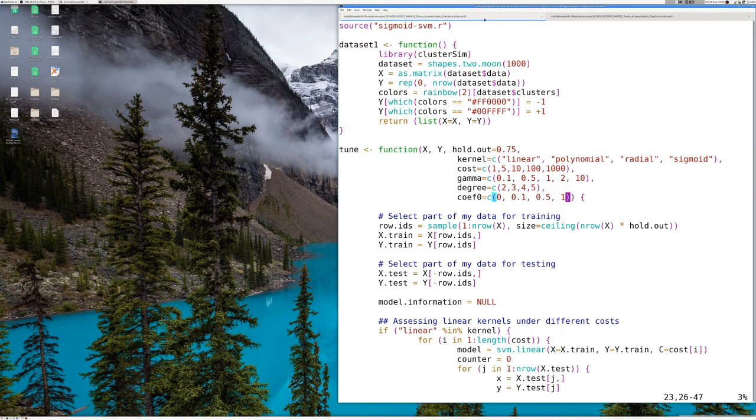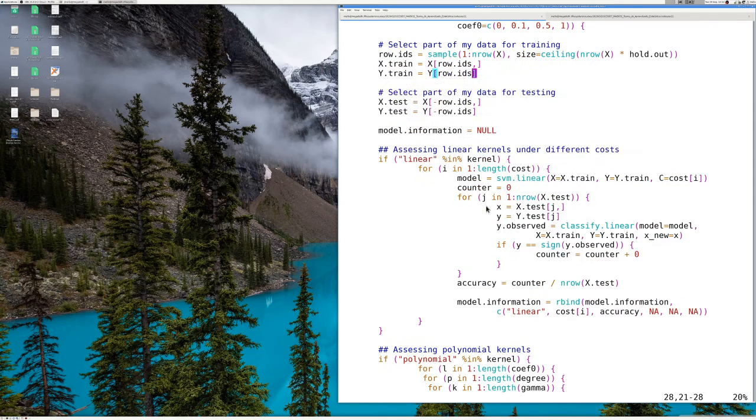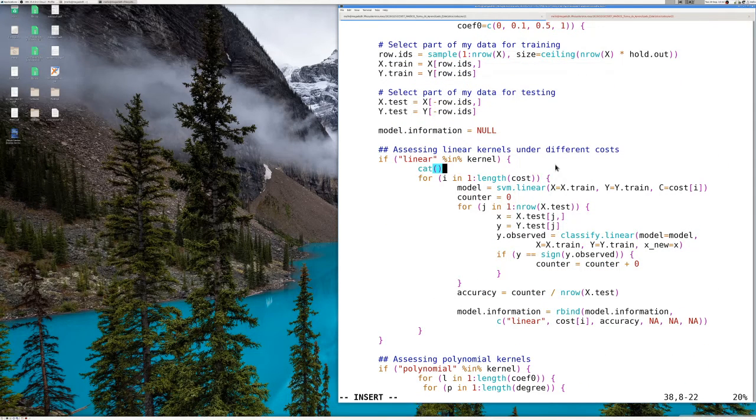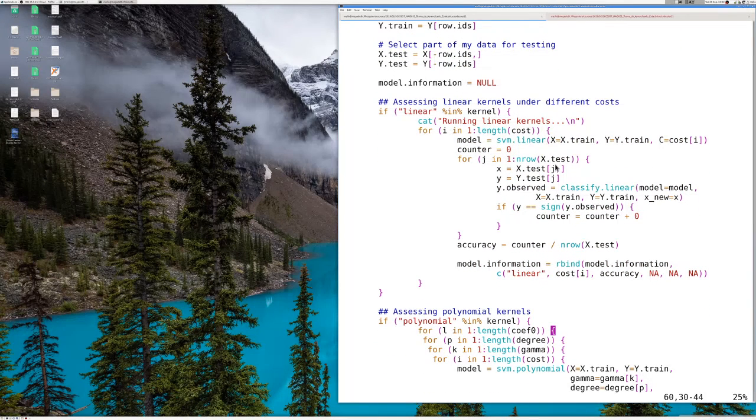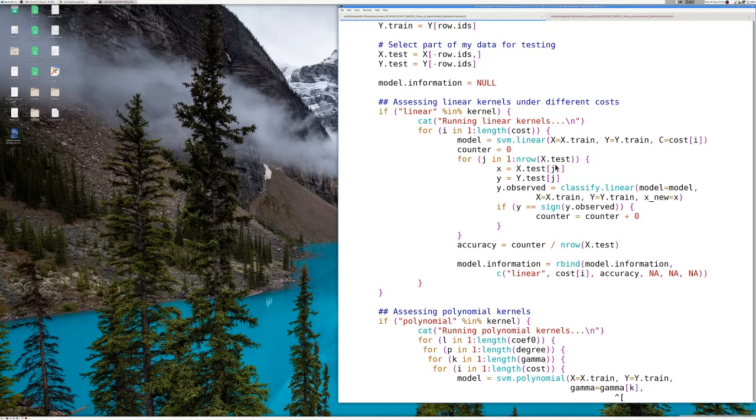Let's see if this is going to run or I'm going to get some issues. Of course, I could have written something here, like running linear kernels. That's going to help somehow. At least we're going to see what's happening. Running polynomial kernels.